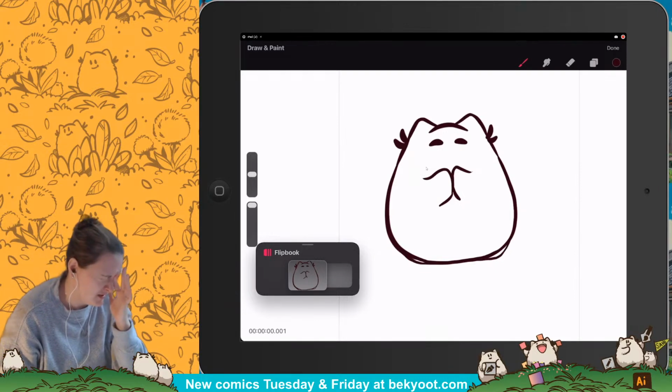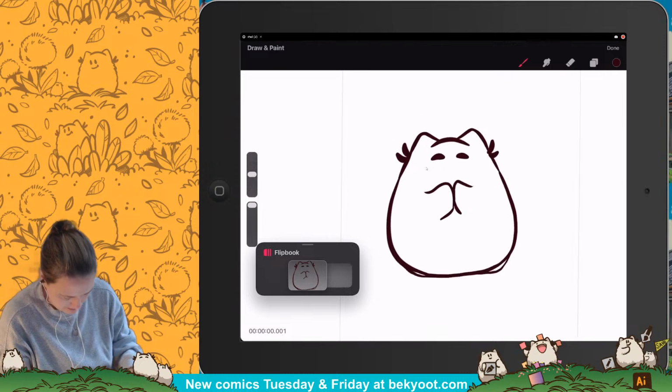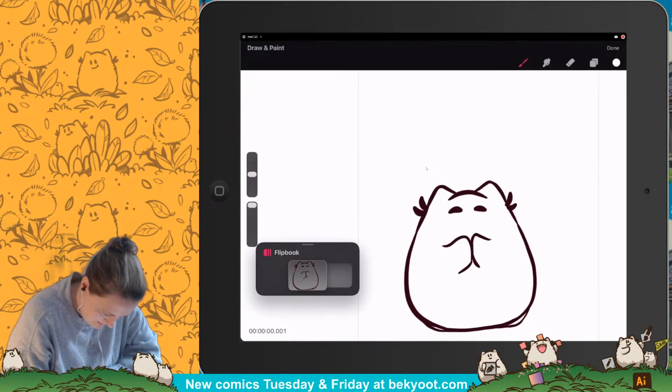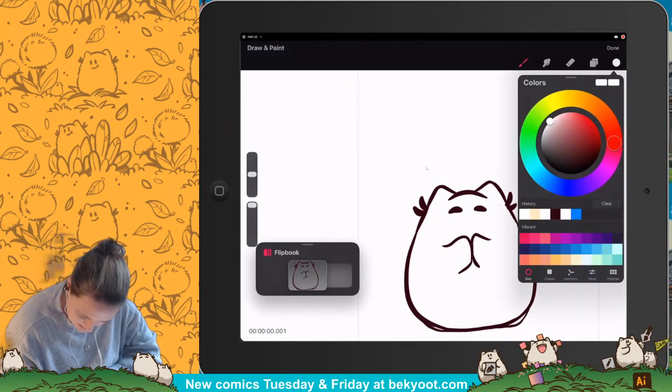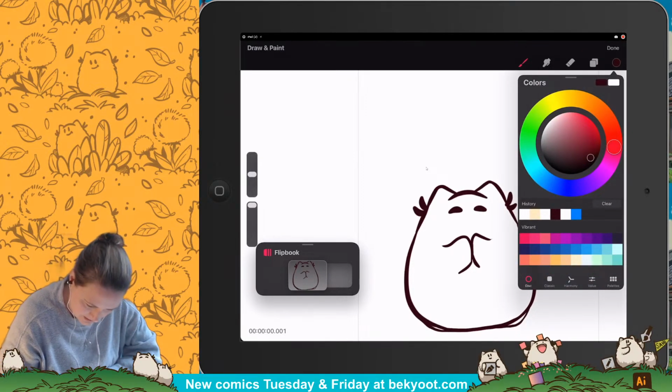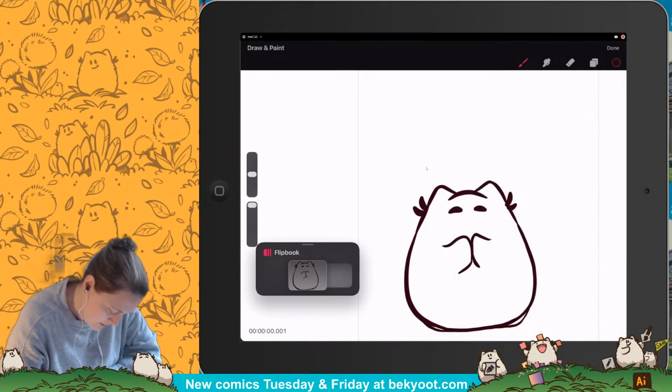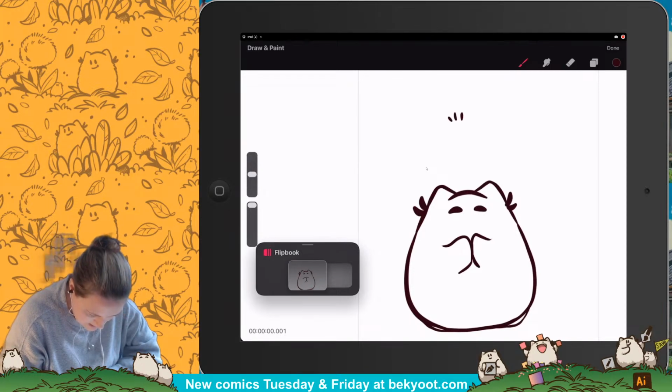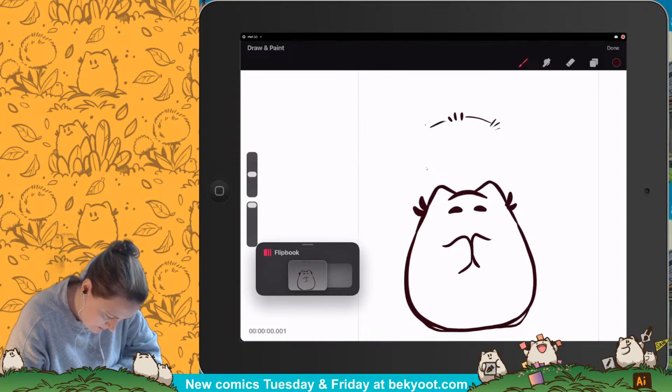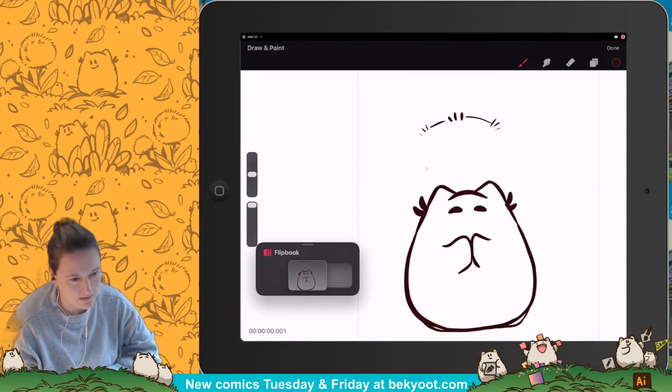So what I imagine is the motion is going to be middle, light, and then quick, 1, 2, 3, quick, 1, 2, 3, like that.